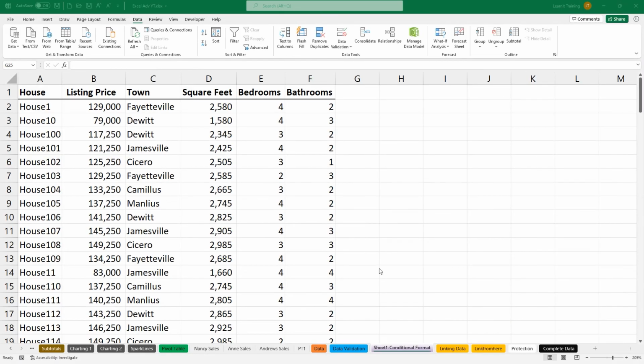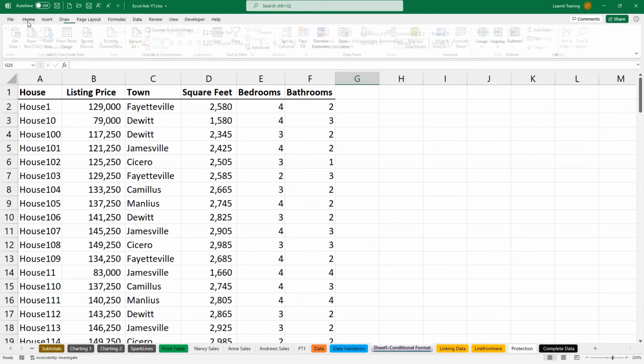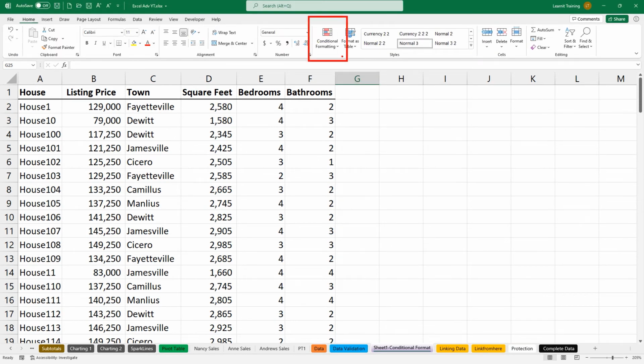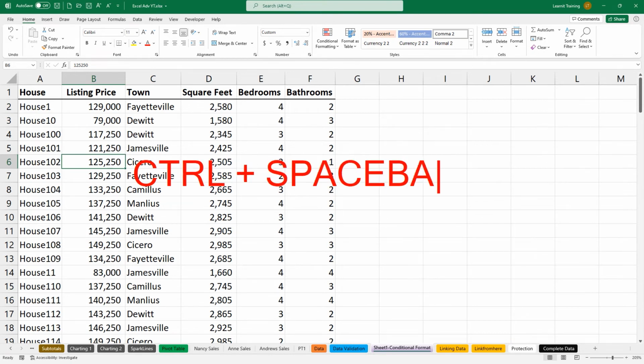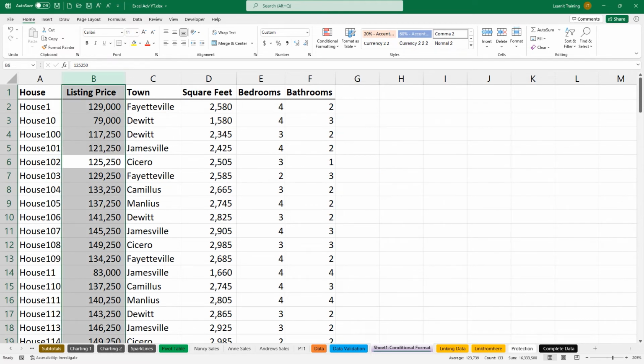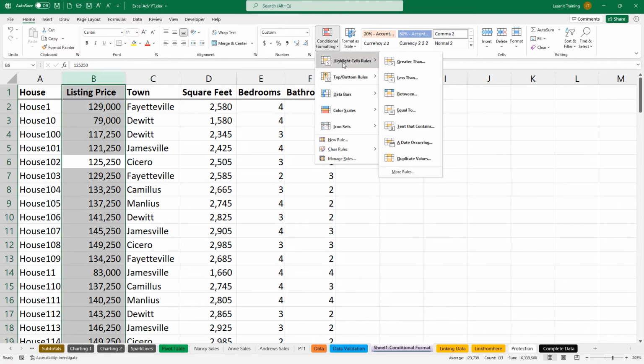Another really cool formatting trick that we have available inside the Home tab of Excel is conditional formatting, where we can select a column. I'm going to hit Control spacebar when I'm inside of a column to select the column. As long as I'm inside the column, it'll select the entire column for me. And I am inside the column, so I'm in good shape. Let me hit Control spacebar here. Conditional formatting allows you to highlight cells or add icons or color scales. We're going to run through a couple, but the basic ones allow you to just simply select a column and set a condition, a rule that highlights things.